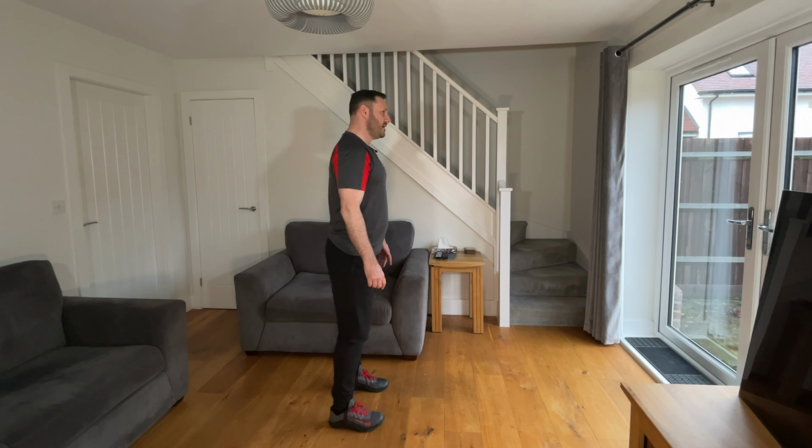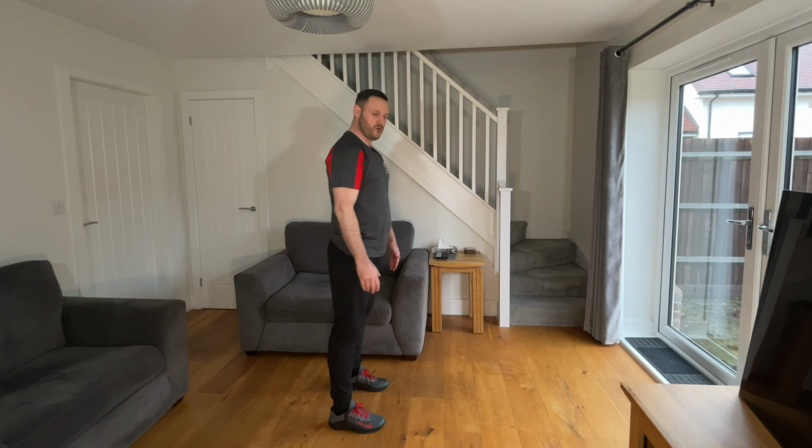So we're going to mobilize around the ankle joint and also just start to activate some of the muscles in the lower leg. So we're going to do about 45 seconds for each of these exercises. Remember, we're going from 1 to 6 and then we'll revert back to number 1 again. So as you lift the heels up, come up as high as you can. There's no tempo involved with this one. And then pull the toes up away from the floor.